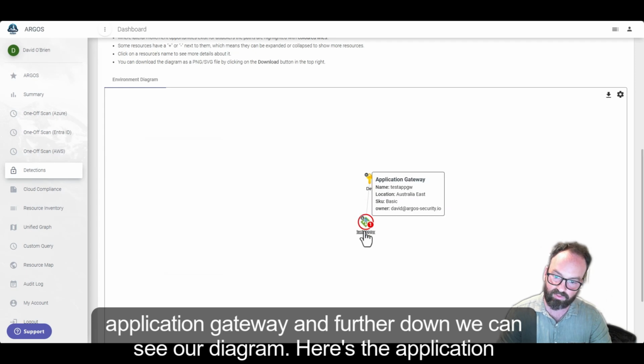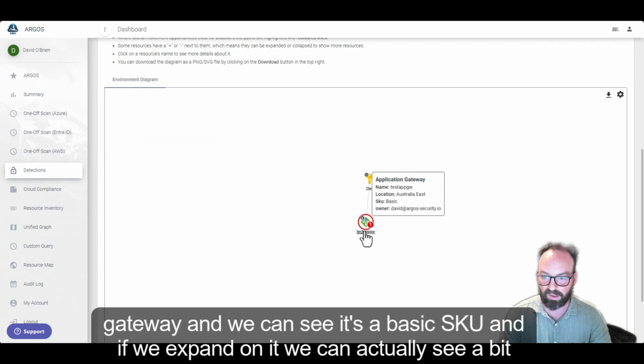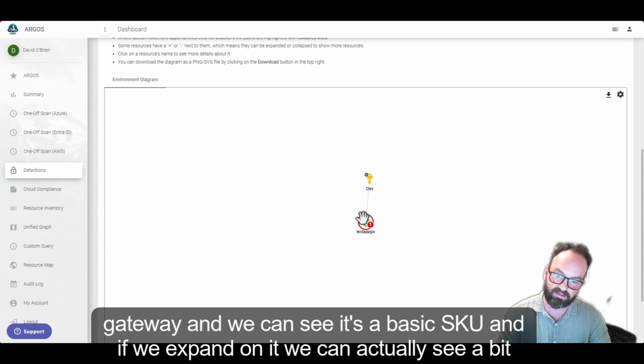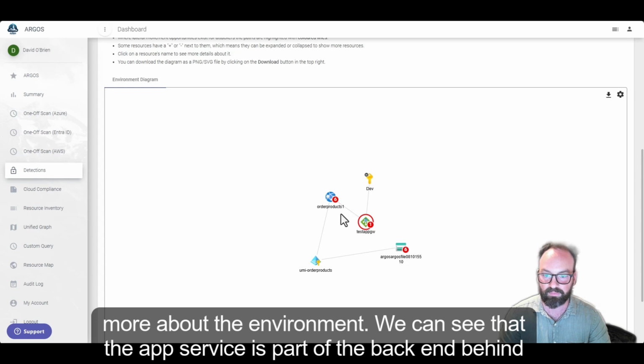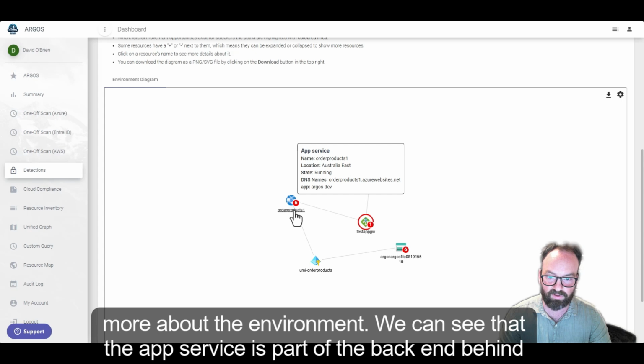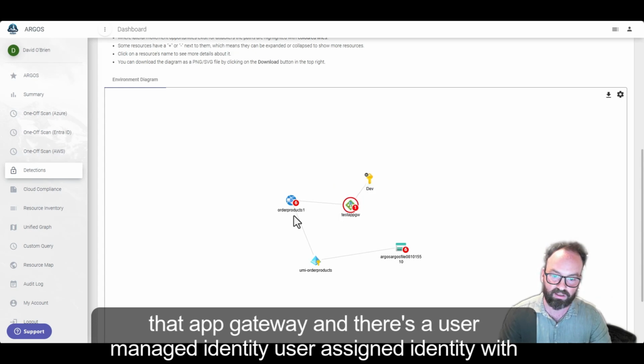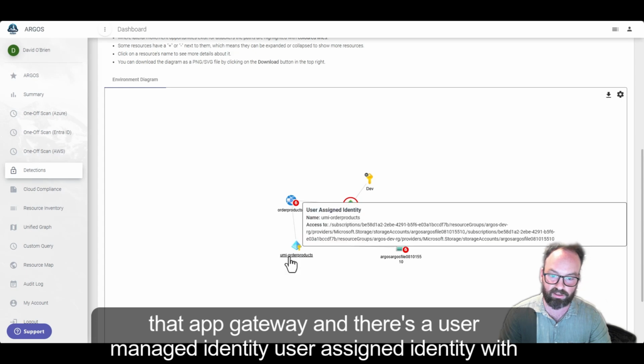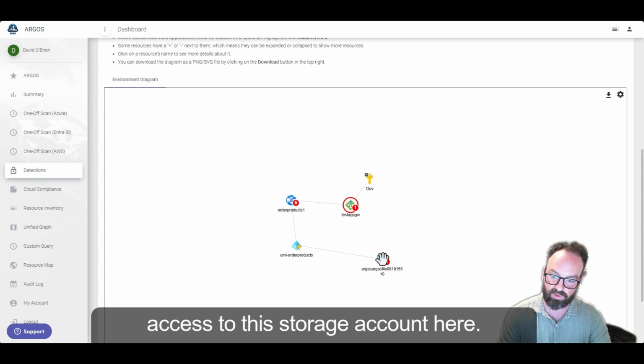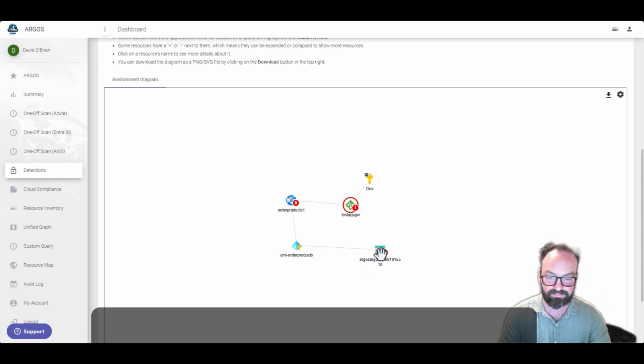Here's the application gateway, and we can see its basic SKU, and if we expand on it, we can actually see a bit more about the environment. We can see that this app service is part of the backend behind that app gateway, and there's a user assigned identity with access to this storage account here.